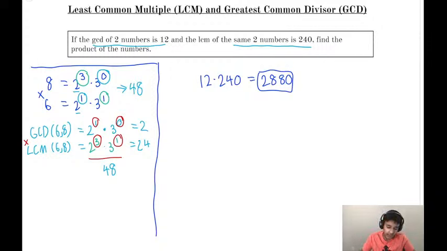Okay, and for most people who don't know this trick, they would go hunting and try to figure out values such that the GCD is 12 and the LCM is 240. They just keep trying values until they get some values that maybe work, and that would take a lot of time. That's how most people who don't know this trick would approach this problem. But now that you do know this trick, you can do this very quickly by just multiplying the two numbers. And this can be a very handy trick. So now let's look at the next problem.